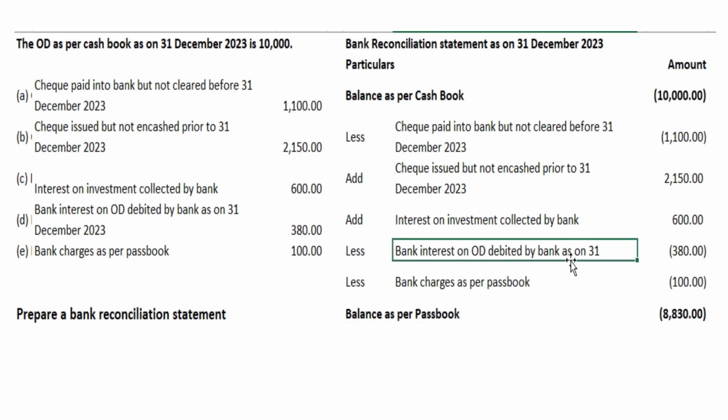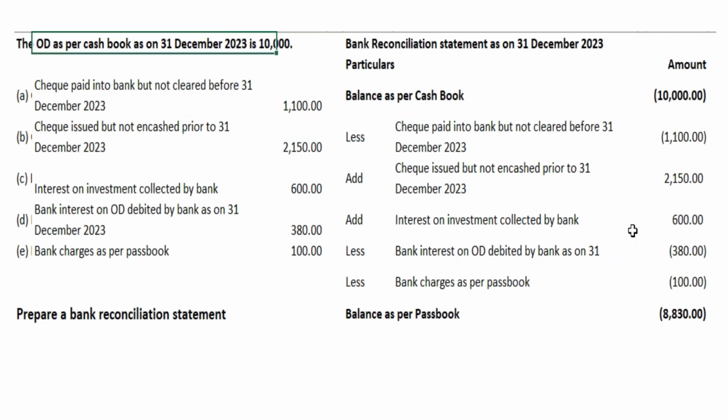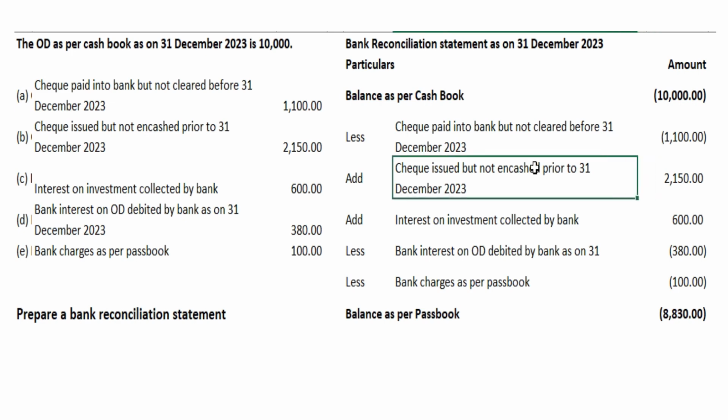So this is the way we need to do the problem when it is given with OD, overdraft facility. Don't get too complicated, as I said once. Like, bank charges will obviously be increasing the OD; don't think like that for the preparation of bank reconciliation statement. Just think that we are having a normal balance. But if it is OD, it should be put in minus. For the rest, all the transactions we need to do the same as we did for a normal deposit account. So this is the problem for today.